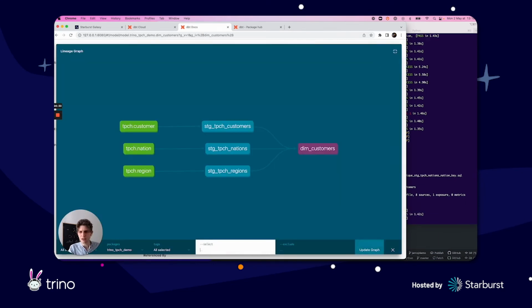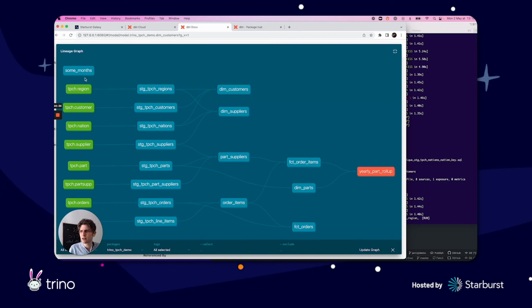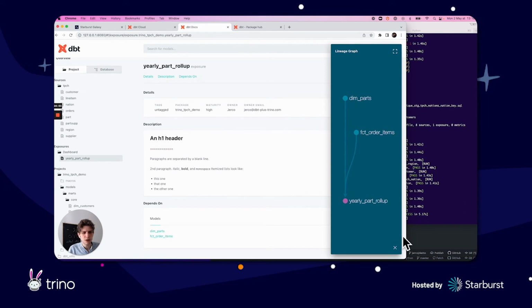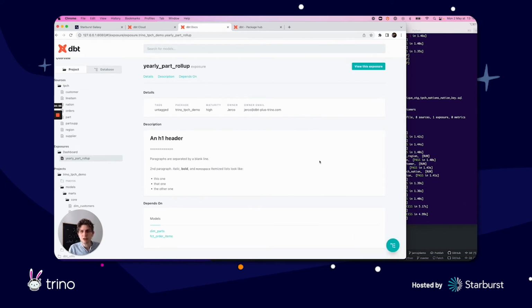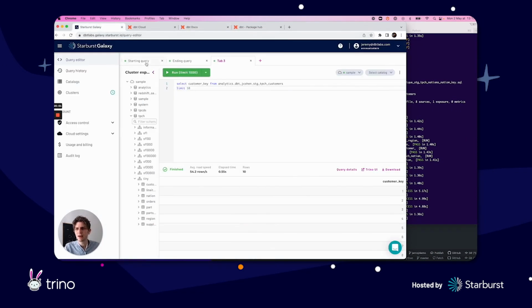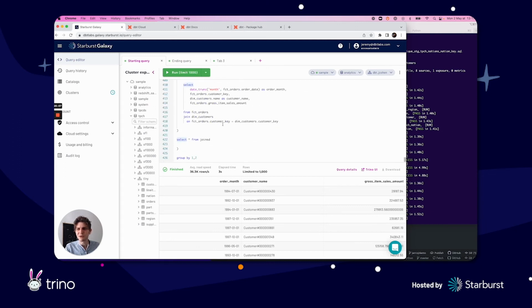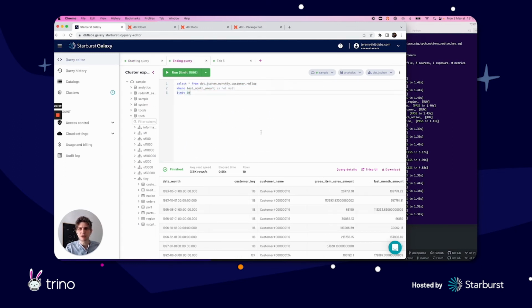That's this. We could even zoom out and look at our whole project here. We've got a seed table with some months in it. We'll take a look at that in a second. We've got some source tables, staging models, these intermediate and then dimensional models that we've got here, dim, fact, and then even an exposure which reflects that these dbt models should actually be pushed into a dashboard somewhere. They're actually going to be used in downstream BI, so that instead of our business intelligence tool needing to store some SQL like this or generate some SQL like this, it's going to be able to generate SQL that looks just like this instead.